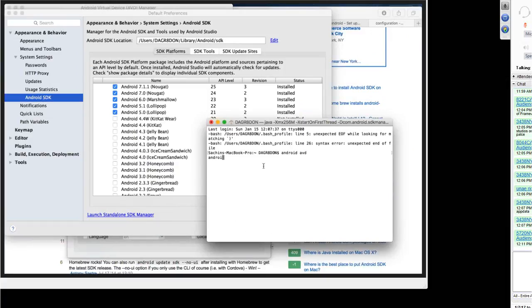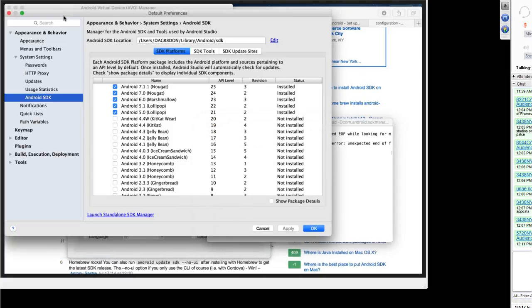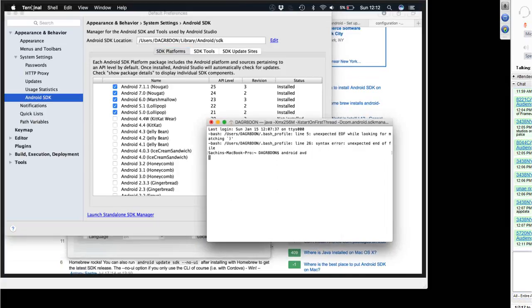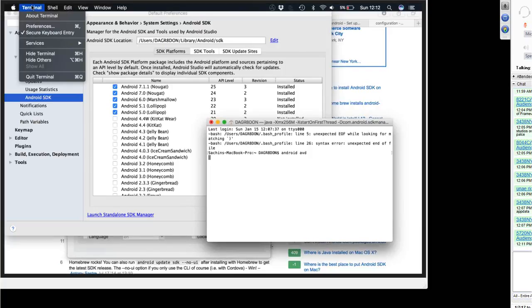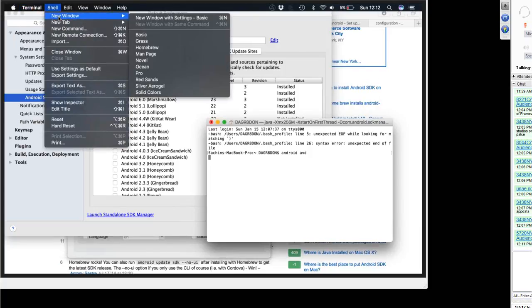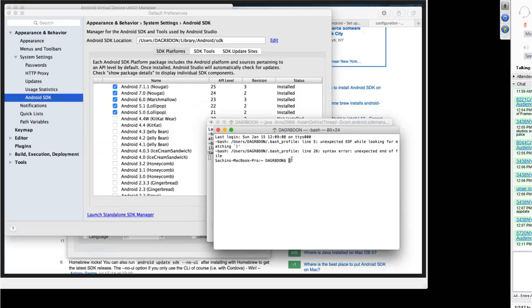Why? Look, here's the thing. You already typed this command, android avd, in one terminal window. Why do you think that next time if you type it, it will work? No, you can open another tab, another terminal window. You did the same thing, or Sachin did the same thing, Aman did the same thing. Under one terminal, you were trying to get everything done.